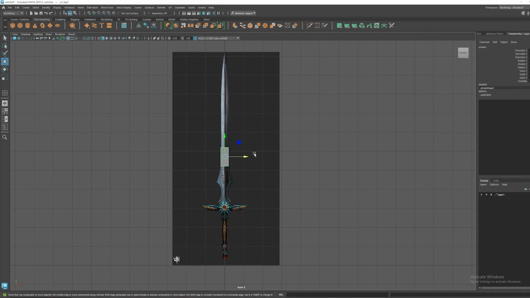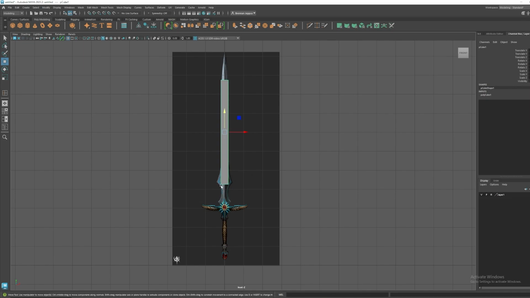So what I'm going to do here is press the R key for scaling, and once I feel like the edges match up with the edges on the sword, then I'm going to scale in the vertical direction. And you'll see that we have an entire blade now. If we go back to W to move, we can continue to line this up where we want it with the sword.